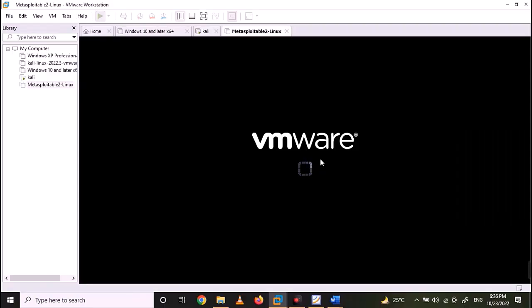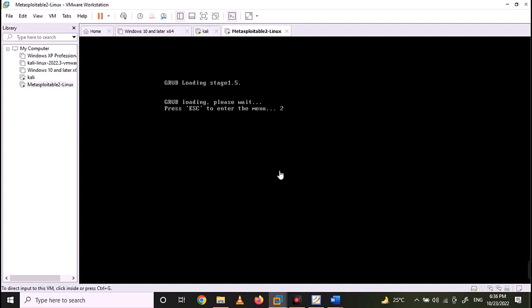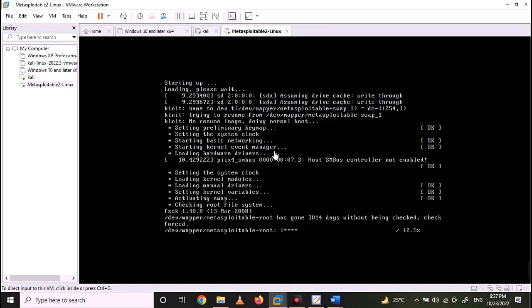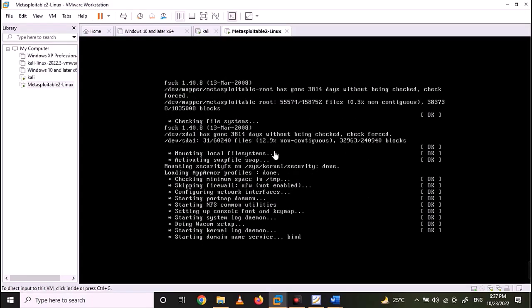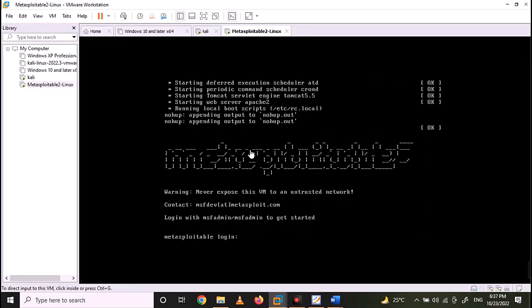Now power on this machine and choose the option that I copied it. Metasploitable 2 will boot up. And it will ask for a username and password, which is msfadmin by default.